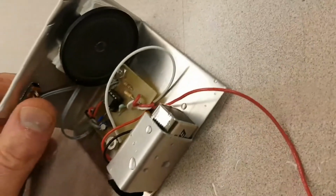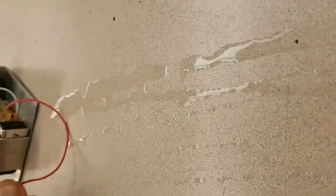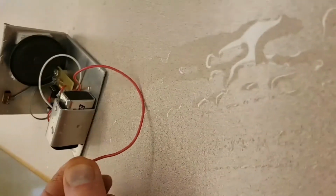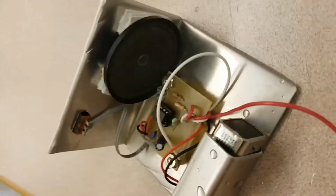Turn the circuit on there, teacher. The closer I am in the water, the higher the pitch, the further away, the lower. That's really annoying. I should have had someone hold the camera for me.